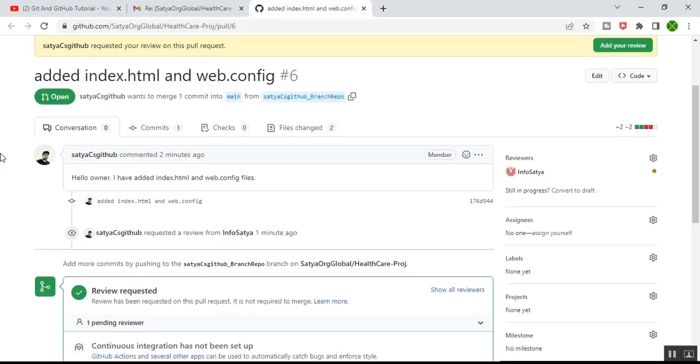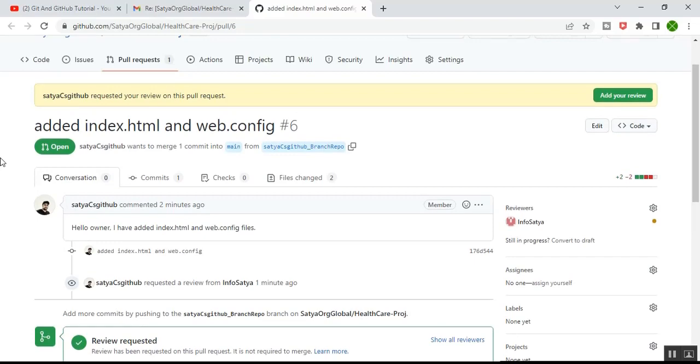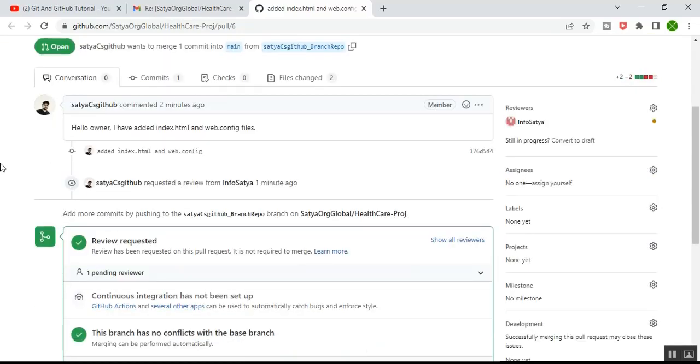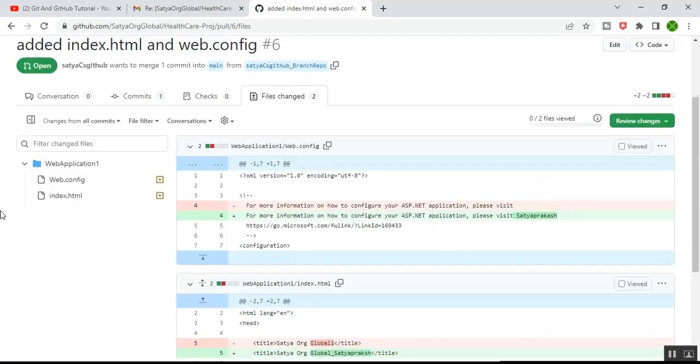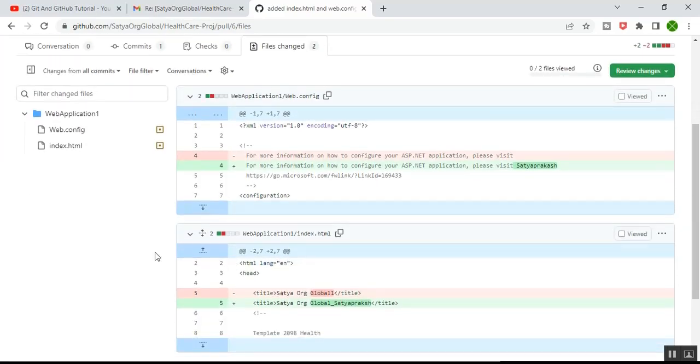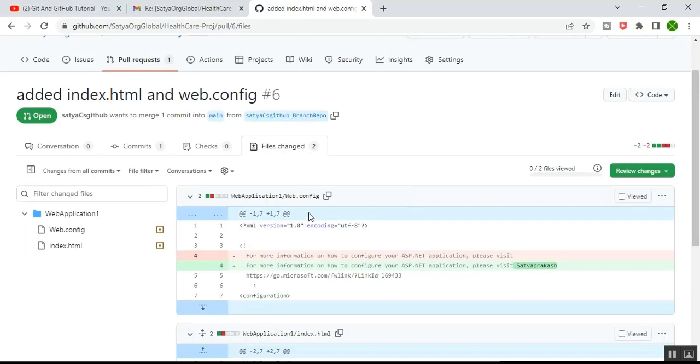Alright, so here info Satya can check these two files under file changed. The owner can check whatever changes were made by this GitHub member. That is index.html and this is the web.config, but the owner does not want to push the changes of web.config to the main branch, because some web.config file settings are different in local and in the live one.